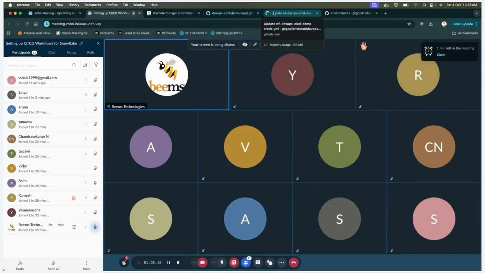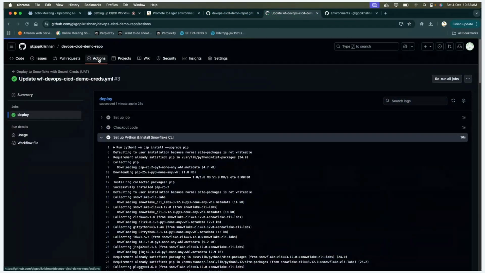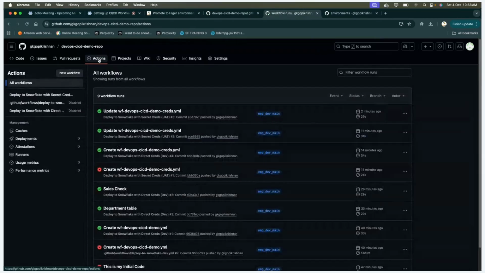My understanding of your question is: is it possible to create a single workflow which will handle development, UAT, and production, right? Yes, we can do that, with the help of different parameters. But that is not the best practice. The maintenance will also be high. Suppose that person leaves the company, then without proper documentation, everybody will be in trouble. But mostly the development, UAT, and production workflows will be in different YAML files only. But we can do that. We can do whatever things we want.